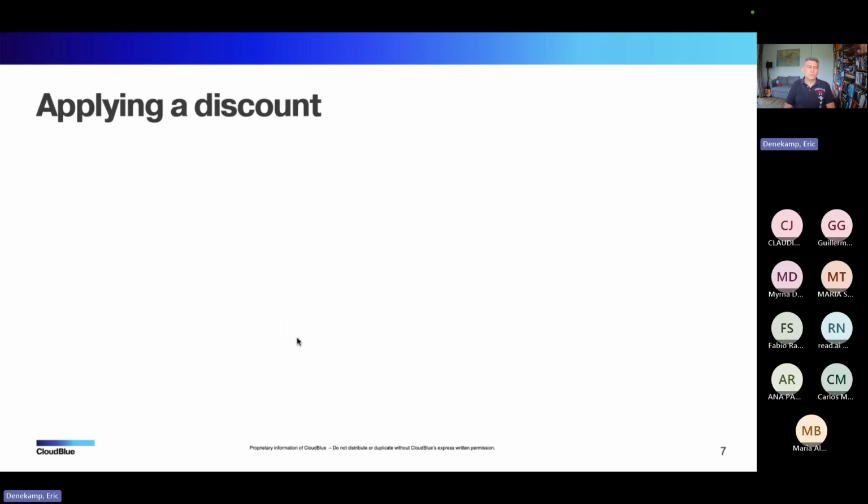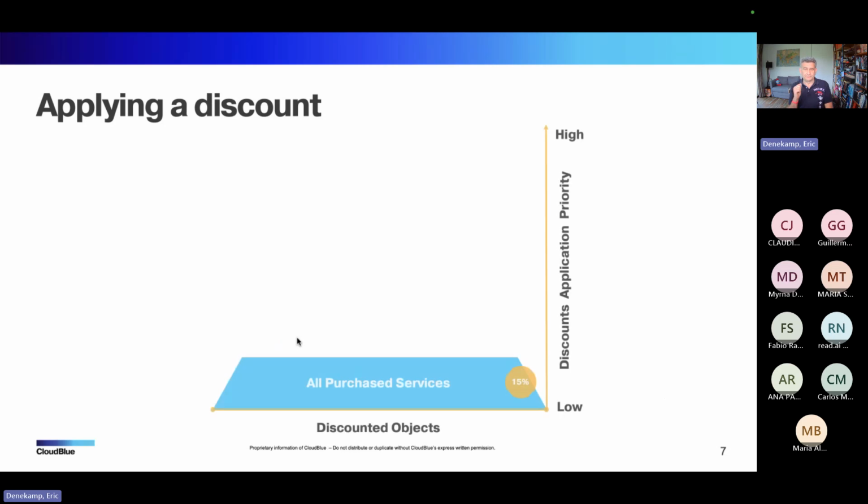So how would this work? Well, a discount is always applied to an object. Imagine a situation where at the store all clothes from an old collection are discounted by a discount of up to 30%. That is the use case, right? All the t-shirts in this case are discounted by 15%.